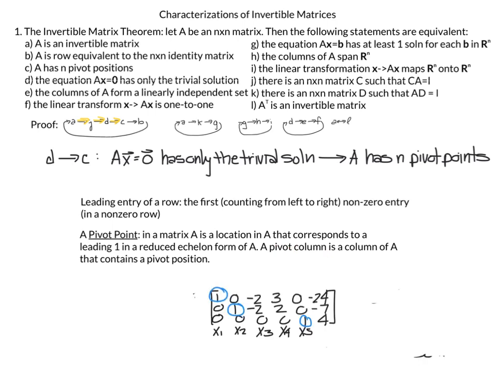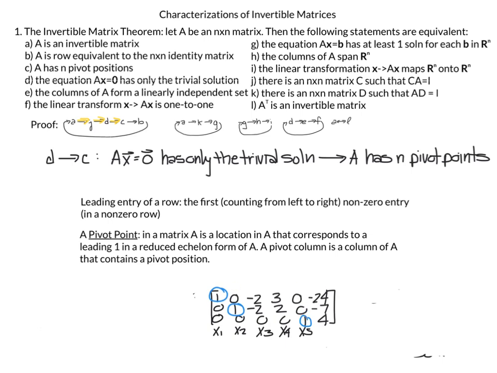So in this matrix, this isn't quite reduced echelon form because to be an echelon, oh, actually it is. Okay, so here, these are leading entries because they're the first non-zero entry, counting from left to right. And then there are also pivot points because they're leading 1s in a reduced echelon form. So here are our leading 1s. And it's reduced echelon form because we have the staircase and also the 1s have 0s in the rest of the column.